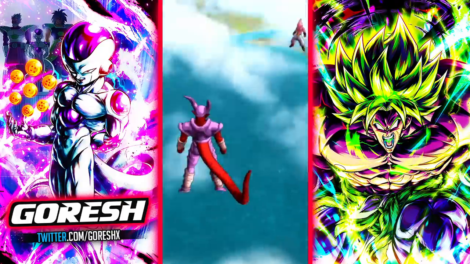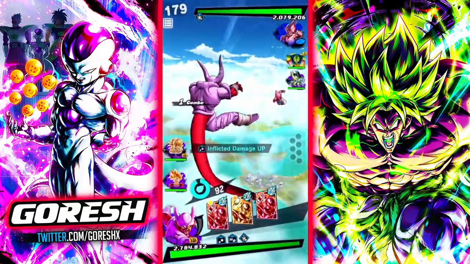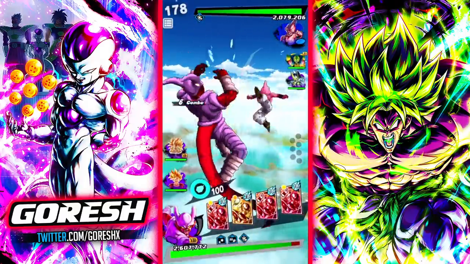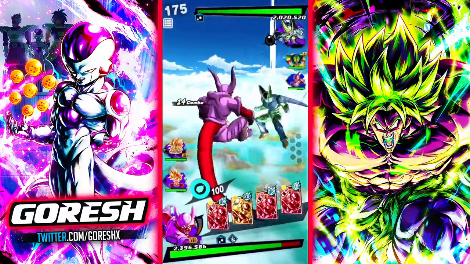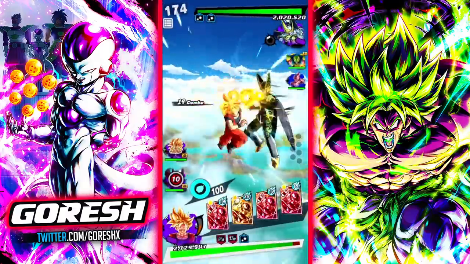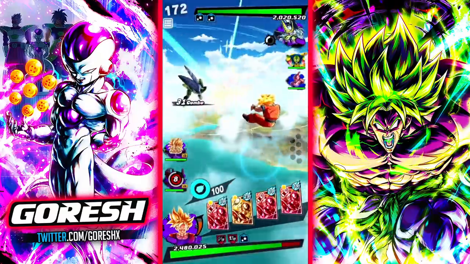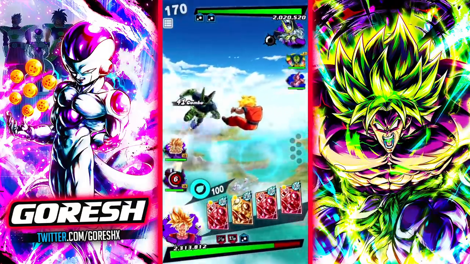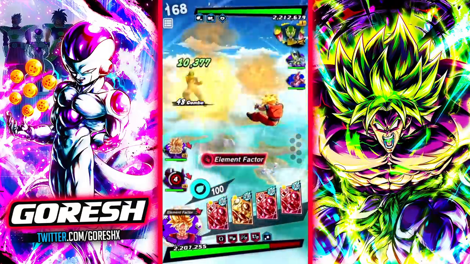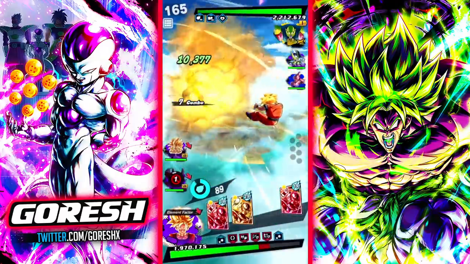Alright, we'll make this the final match. We are using a full purple team this time. Oh, he actually goes for a tackle, alright. I'm not really too scared of a Zenkai 1 Demon King Piccolo, so don't really mind this. Let's go into Gohan. Okay. Yeah, this is not really that scary to me. He only size ups once, alright.